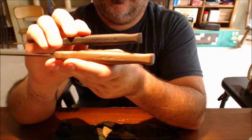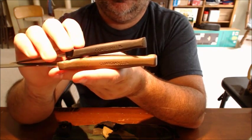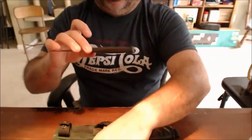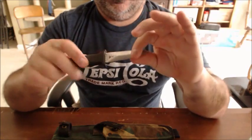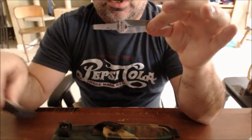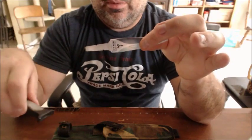Guardian II versus Guardian I, okay? Essentially, you can see the handle difference between those two guys. Basically, it's like the backup version versus the full deal version. And the way these things were made is you had, of all things, the aluminum handle. The aluminum handle was cast on the steel blade.